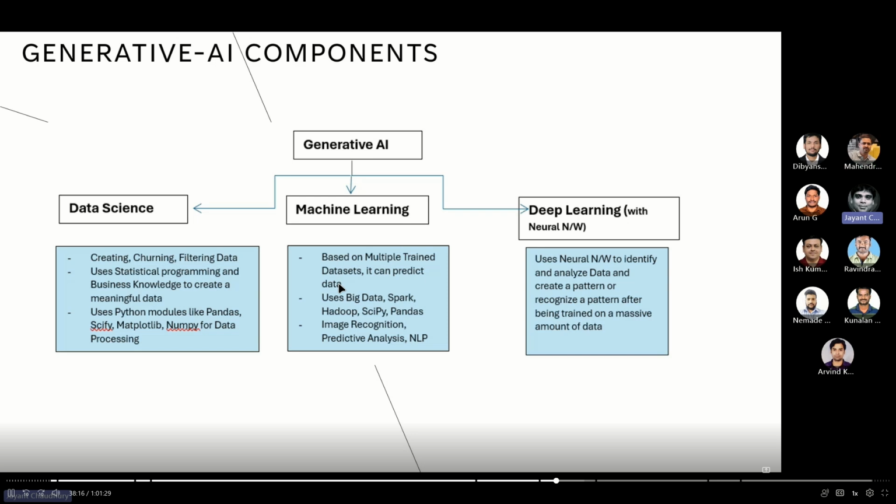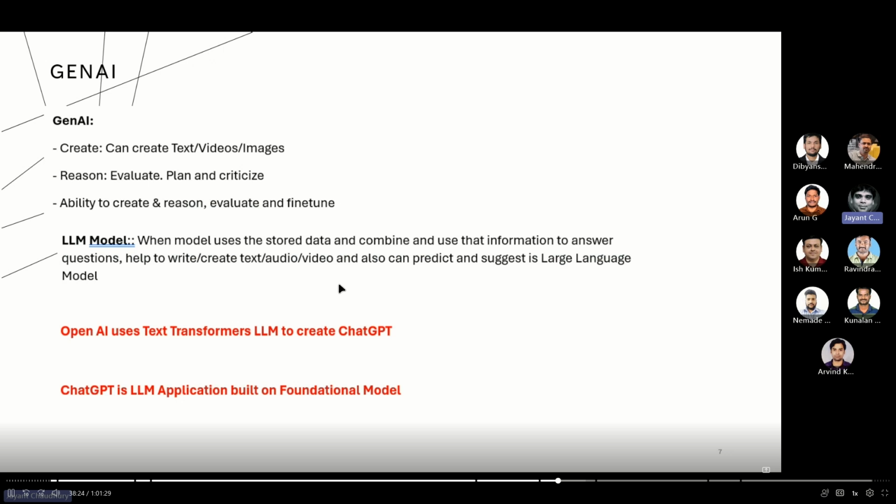Now, when we say Gen AI, we can create text, videos, images, and we can evaluate. If you put your question in ChatGPT and it gives you a response, and then you say I don't like this response, it will reevaluate its own response, try to reformat it and create a new response. This reasoning to question itself is possible because of the GAN and the transformers. That's how it can fine tune things. If they give you a solution, you can say I want a plan B, what's the plan C, what's the plan D? So it will give you multiple solutions. This is how it creates.